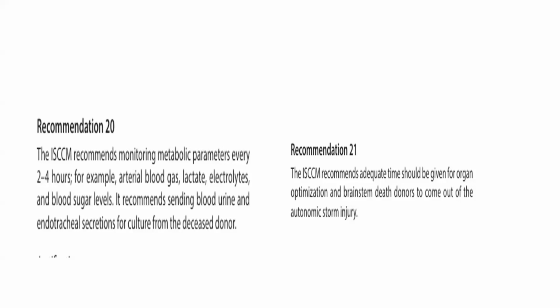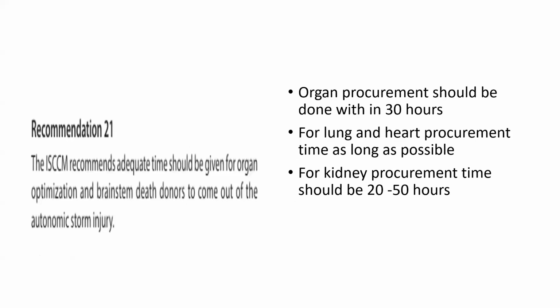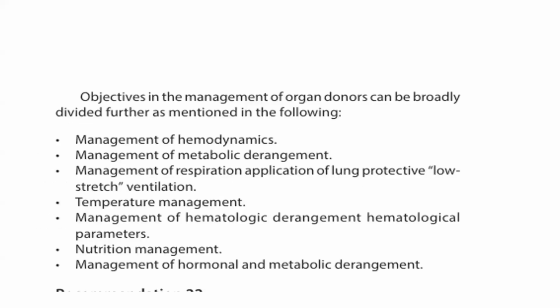It recommends sending blood, urine, and endotracheal secretion for culture from the donor. ISCCM also recommends that adequate time should be given for organ optimization and for the brain dead donor to come out of the autonomic storm injury. So organ procurement should be done within 30 hours. For lung and heart, the procurement time should be as short as possible, and for kidney, the procurement time should be 20 to 50 hours. Then objectives in the management of the organ donor can be broadly divided as mentioned.